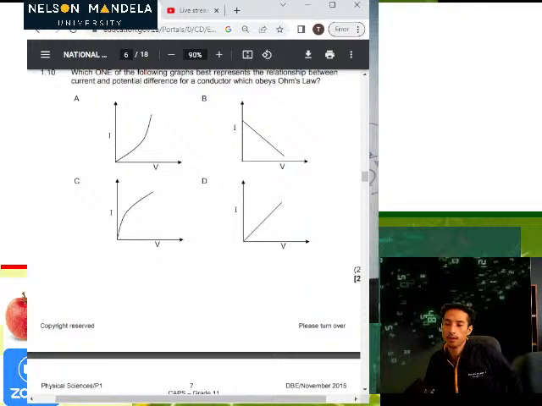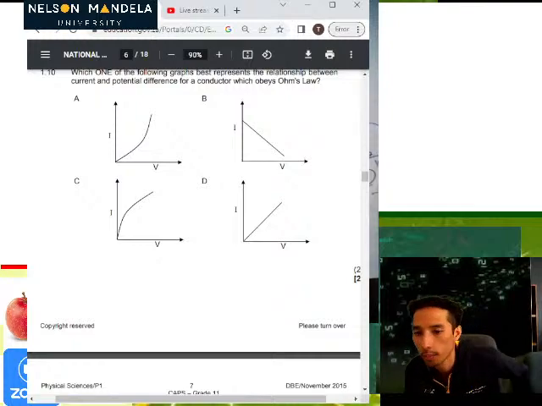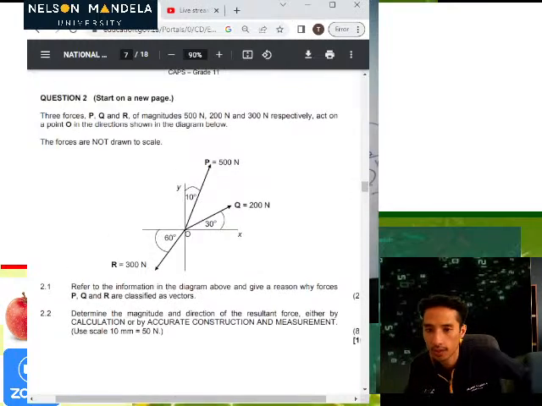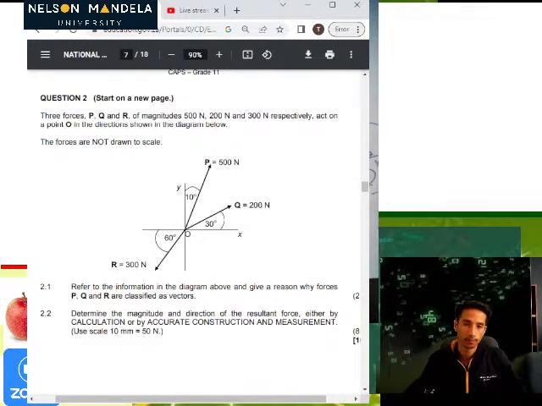the voltage and current increase linearly together. So judging from an ohmic conductor, we'd see that the correct solution here would be the linear graph, and this relationship is directly proportional. This is coming directly from the book, and so the correct solution for 1.10 would be T. Okay, so question 2.